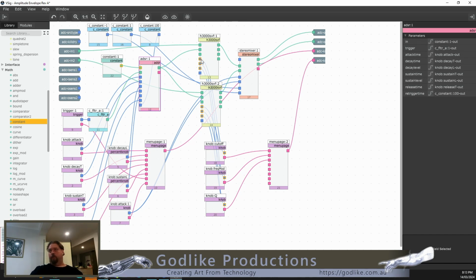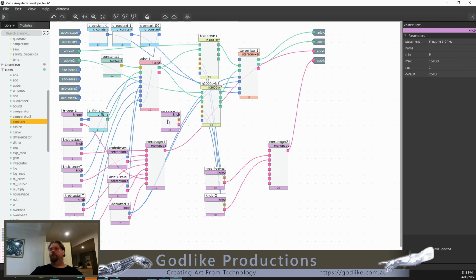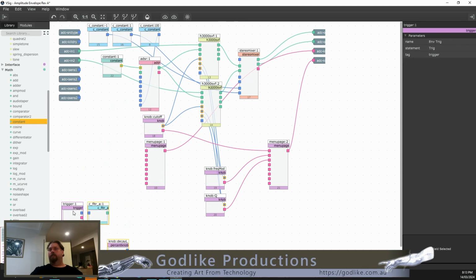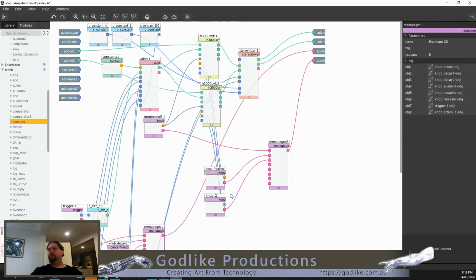Alternatively, if we wanted to, we could just directly manipulate this pitch variable here. So we've got this cutoff knob, for example. So let's just quickly have a look at how we could do this. Let me just get some of this stuff out of the way, just so we can concentrate on the blocks that we need to be concentrating on.